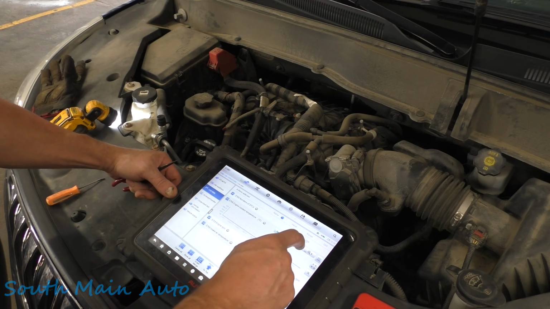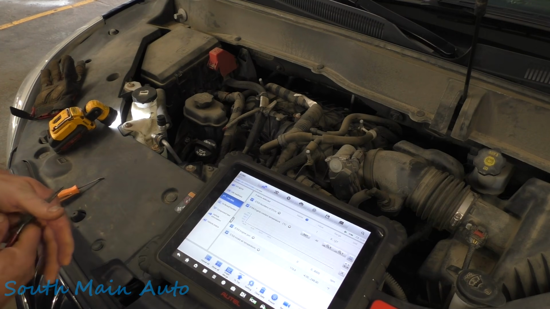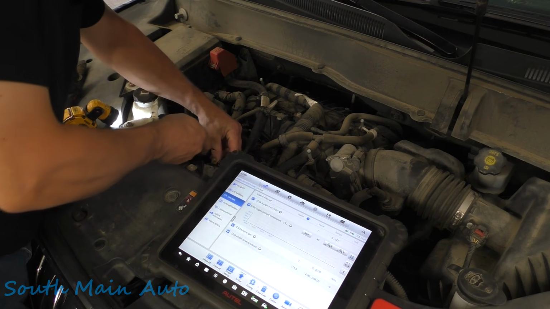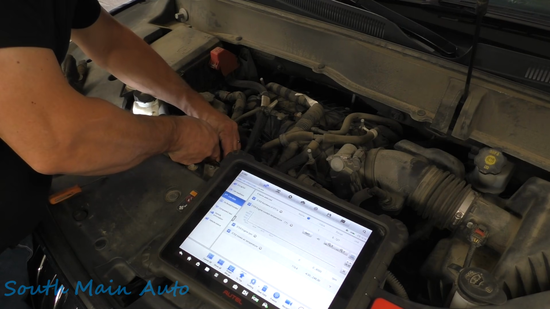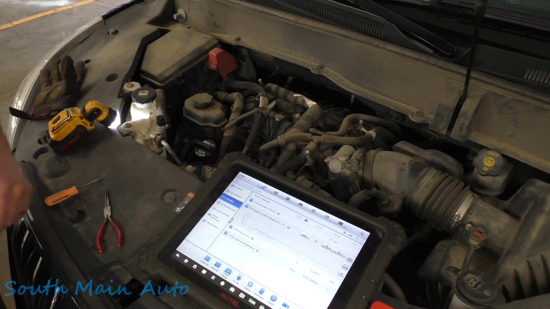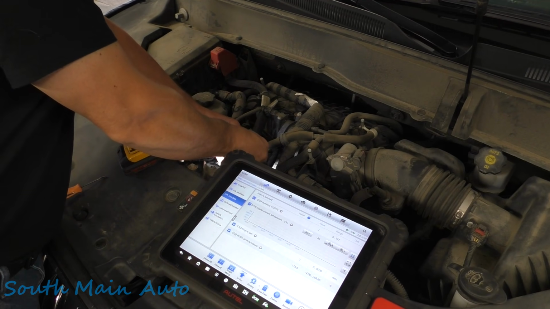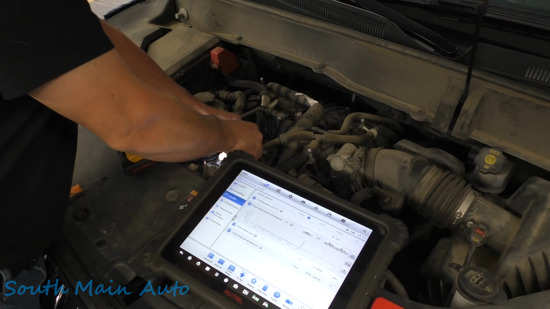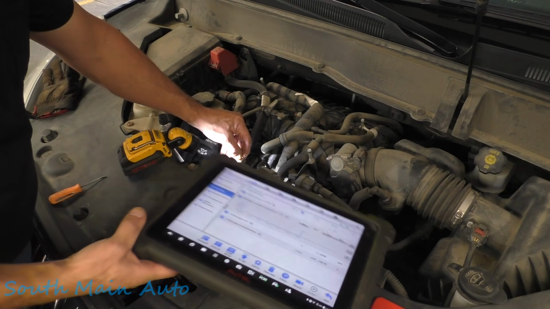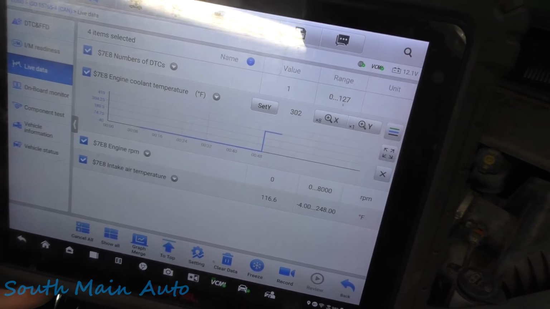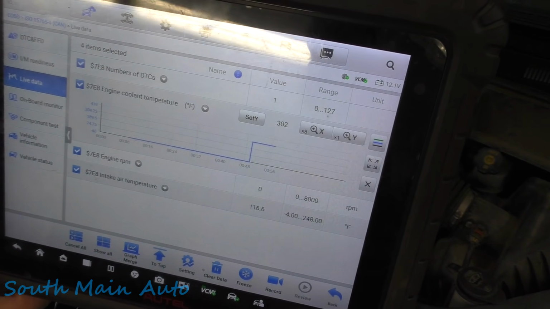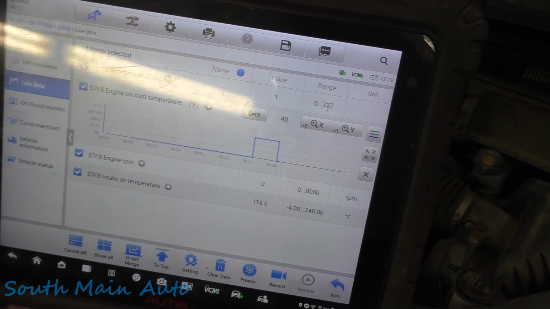I'll put it in a graph here because I can't hold it and do everything all at once. We're just going to short it with a pair of pliers if we can reach across it, which we can't. Let me get a couple of T-pins. Just going to lightly front probe it and touch the pins together. Yep, and it went up to 302, which is the max temp. So that's totally shorted, and then back to minus 40 open circuit.